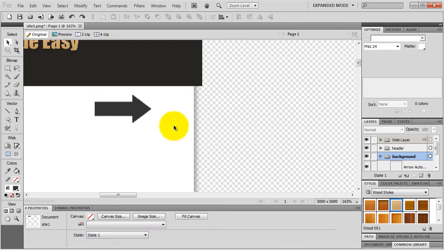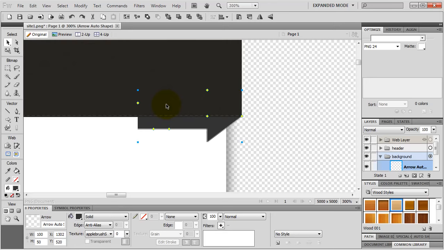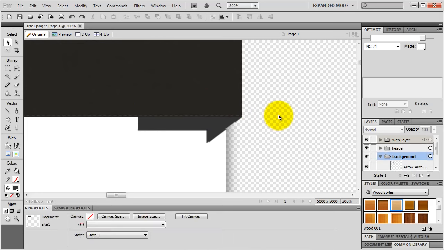I just reposition my arrow using my arrow keys. And if I hold down my shift key, I can move 10 pixels on the canvas. Zoom in a bit. There you go.